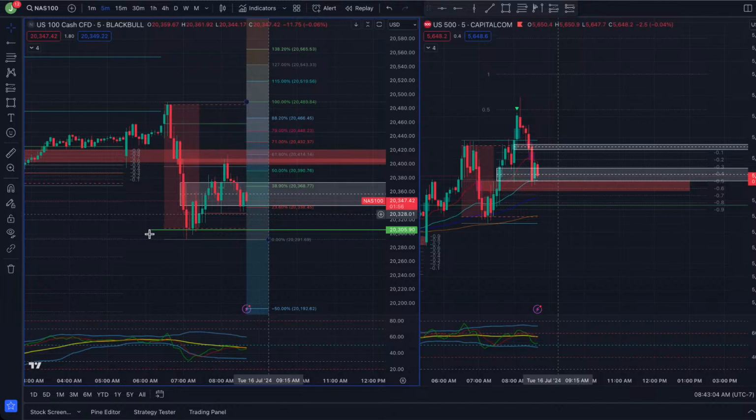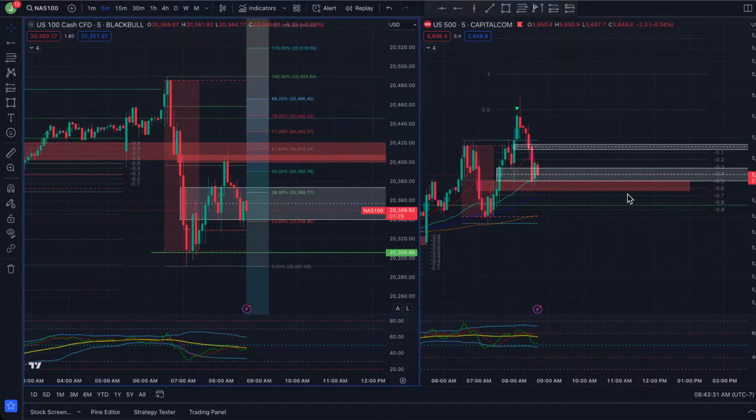Not to mention we have all these relative equal lows right here. Market does not like straight lines. And it's creating even more here. 1, 2, 3. Could there be one more wick down before we see any kind of push up? Yes, you could potentially see that. At the same time, they're holding US 500 right in this fair value gap.